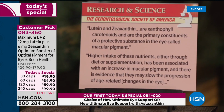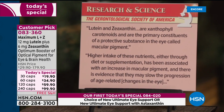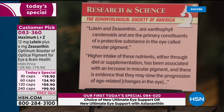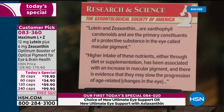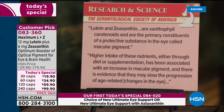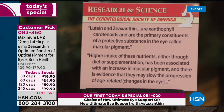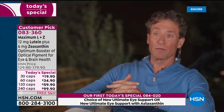From the Gerontological Society of America, again, study of aging, lutein and zeaxanthin are xanthophyll carotenoids and are primary constituents of a protective substance in the eye called macular pigment. Not just protective, it's essential for vision. Higher intake of these nutrients, either through diet or supplementation, has been associated with an increase in macular pigment, and there is evidence they may slow, and we have dozens of charts that discuss this, they may slow the progression of age-related changes in the eye. So, very important to be aware of.